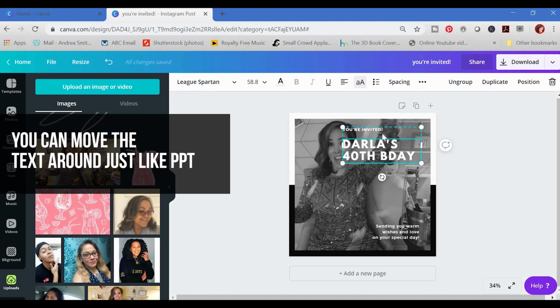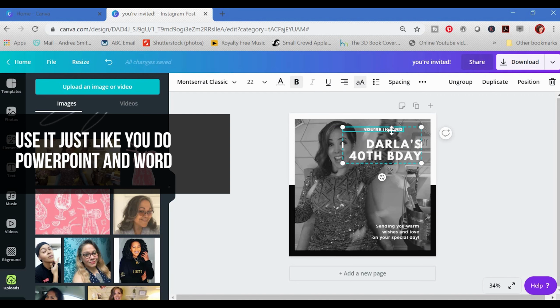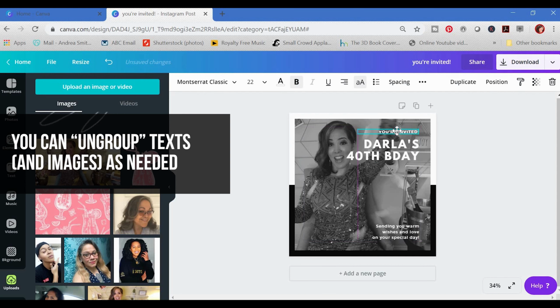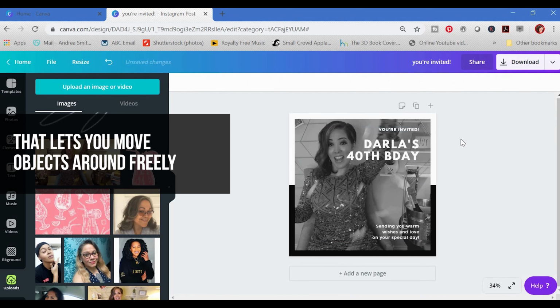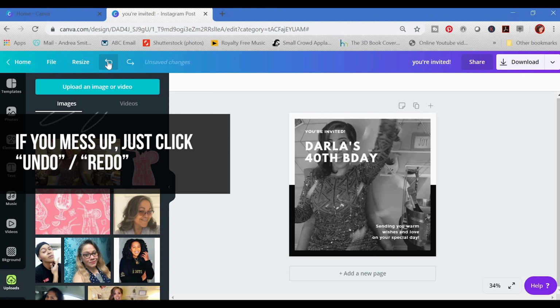Very simple. And you can make it right justified by clicking this thing. This is very much like Word, PowerPoint, and all this. That's kind of stuck, but if you want to unstick it, you can click this Ungroup button. And then you're free to move about your canvas here. No pun intended. Well, actually, pun intended. Or another fix, I'm going to do undo here. Undo is your friend. If I'm like, oh, I didn't mean to do that, I can undo all of that and put it back how it was.